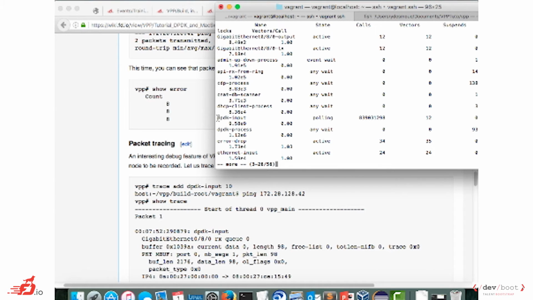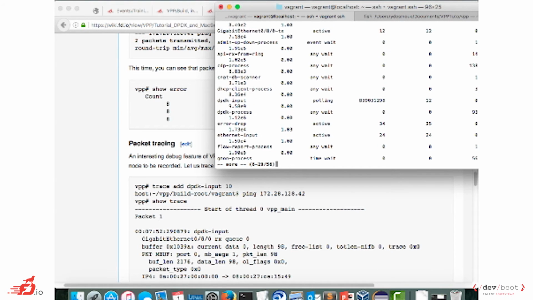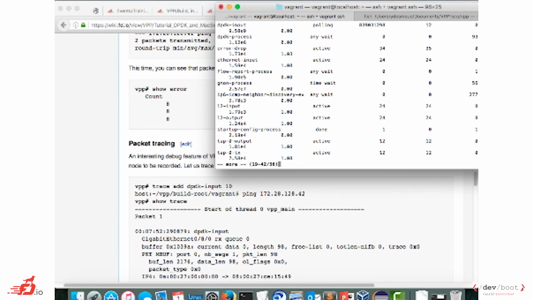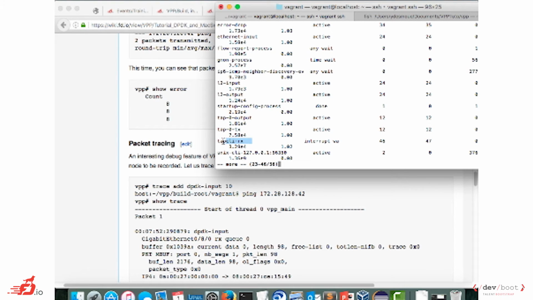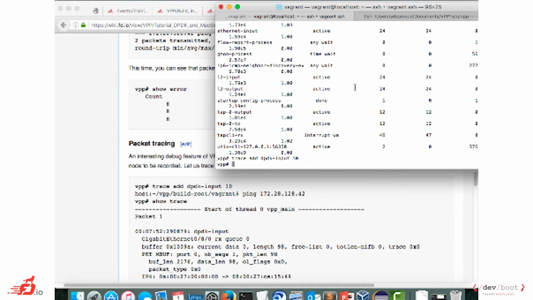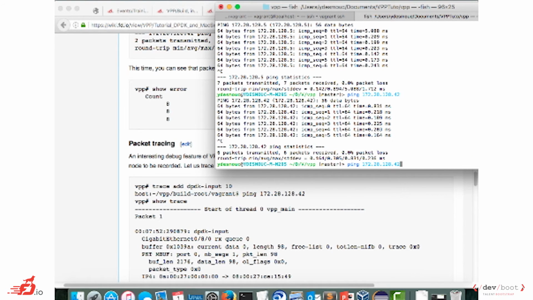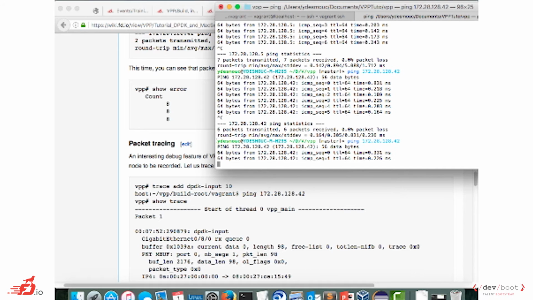So here we see that DPDK input is the node that we are interested in, as well as tap CLI RX. So if we do, for instance, trace add DPDK input 10, we will trace 10 packets from the DPDK module.